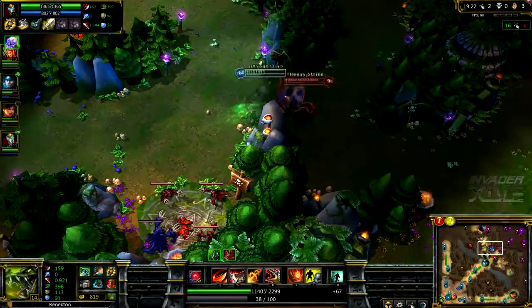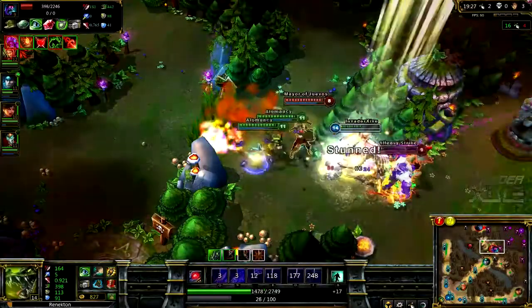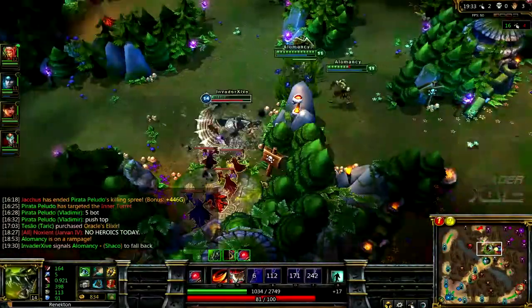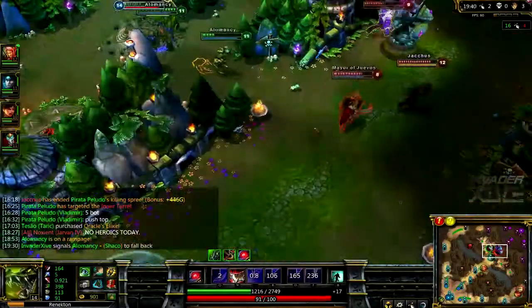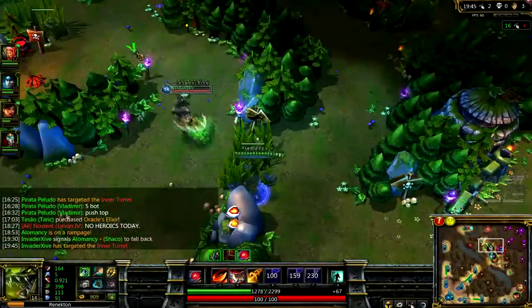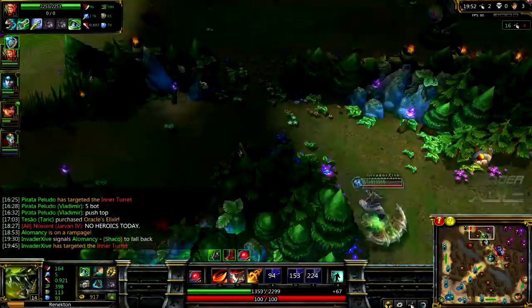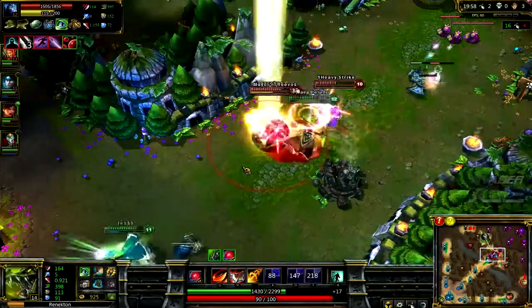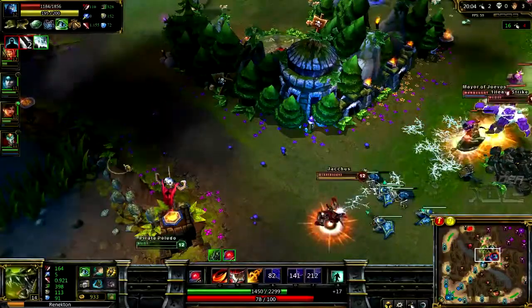Oh, here comes Mundo. Oh crap! Too much healing and shields. That's fine. Probably just go for top. Yeah, let's go for top. If these guys get initiated though, they'll die. Yeah, there we go. That's what I'm talking about. Should not have been there. Oh, that's a good escape there.